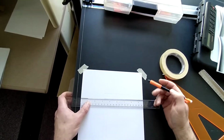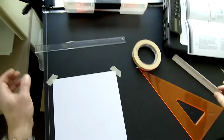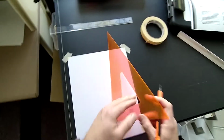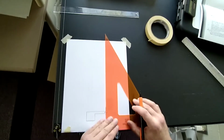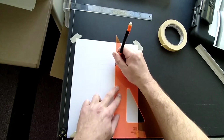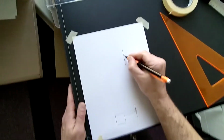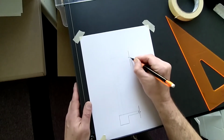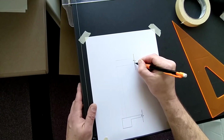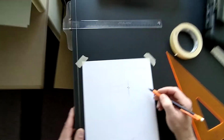Very good. Now we can actually put a continuous break line here too. So same concept. I'm going to use my triangle. Let me flip it this way. I'm going to have to line it up with this continuous break line. And what I do is I draw 2 line segments and then put a zigzag between them. So zig and zag. You can darken that in if you like. Again, a continuous break line lets the reader know that this continues somewhere else.